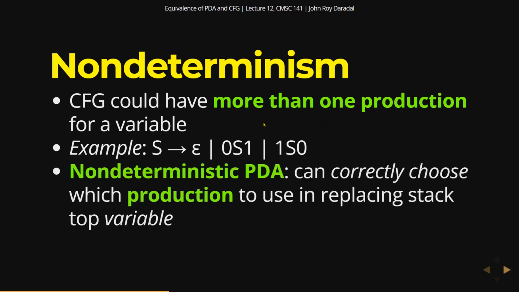So this is not a problem because our PDA is non-deterministic anyway. So it can correctly choose which production to use in replacing the stack top's variable so that it will eventually lead to a correct derivation. So remember that if it's non-deterministic, then it has the power to guess correctly. Okay, so it should not be a problem.